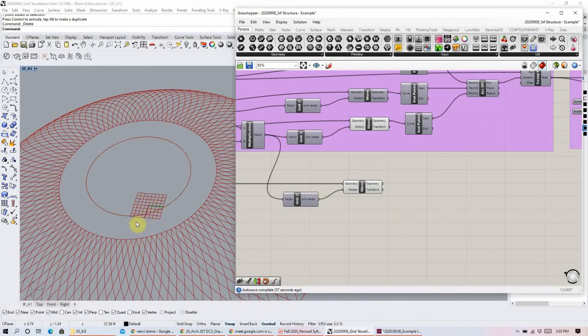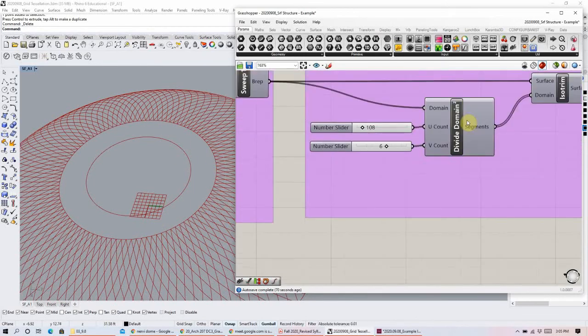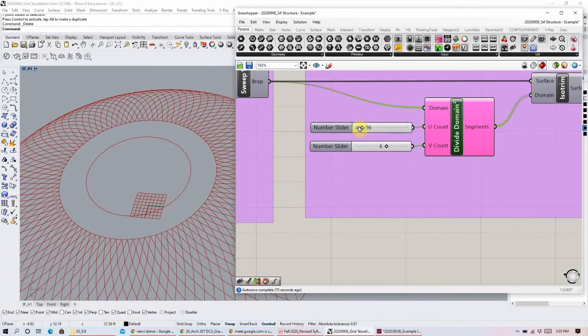We want to align those straight line segments with the diagrid that's happening. Meaning we don't want another number slider, we want to steal the number slider that we have so that we get the same number of divisions, even if we were to change our divide domain into fewer or more segments.